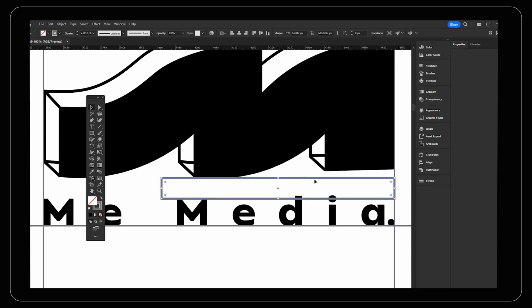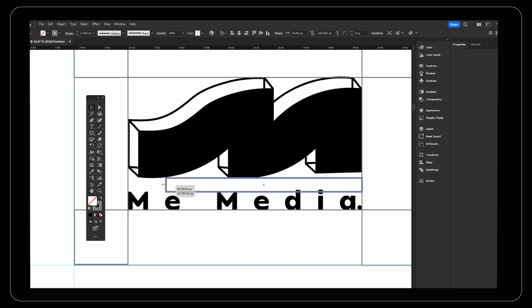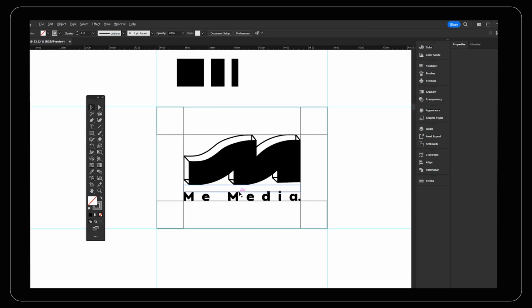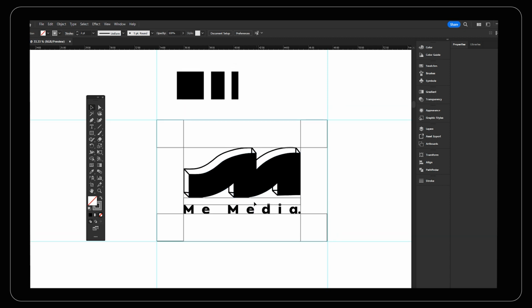So I'm gonna drag this to the end. I'll just reduce. As you can see, I'll just place the smaller X value in the center so that even that has a proper space in between the logo mark and the text. This is how you create a spacing around the logo.